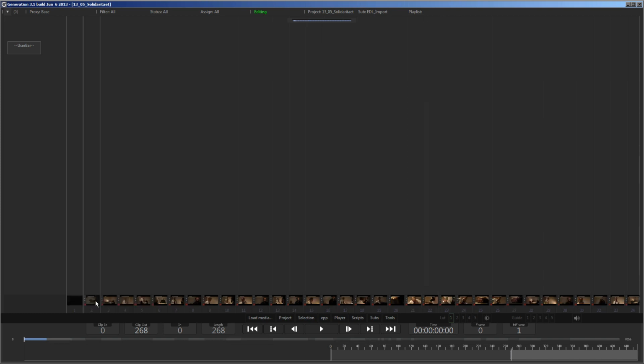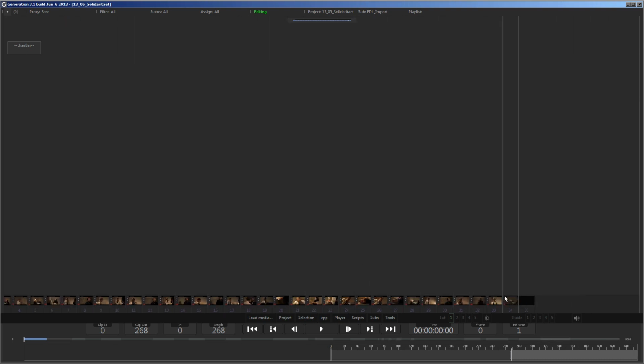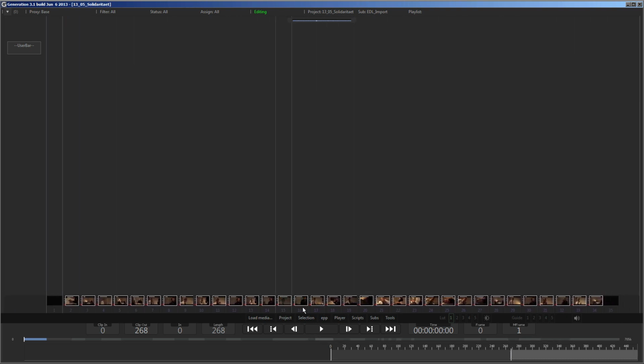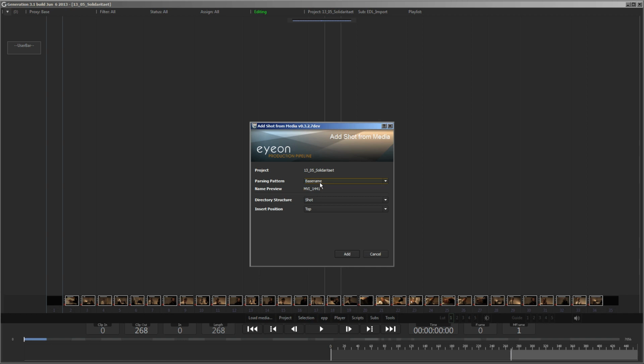All we need to do is select all the clips that we want to take into account and use EPP's Add Shot from Media tool. In this dialog, we are asked to select a parsing template. This is a predefined regular expression that parses the path of the shot into a clean shot name that we prefer. As you can see in the preview of the first file name, our shot name with the first pattern would be MVI_1441. There is another pattern called base name after underline, which strips out the first part of the name, so our shots will be named 1441 based on their original clip name.